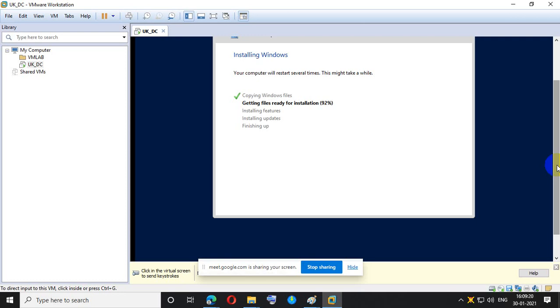Sir, in the PDF that you shared, there is one term that says it also provides fault tolerance. Sir, can you please elaborate? Fault tolerance and load balance are more or less the same.